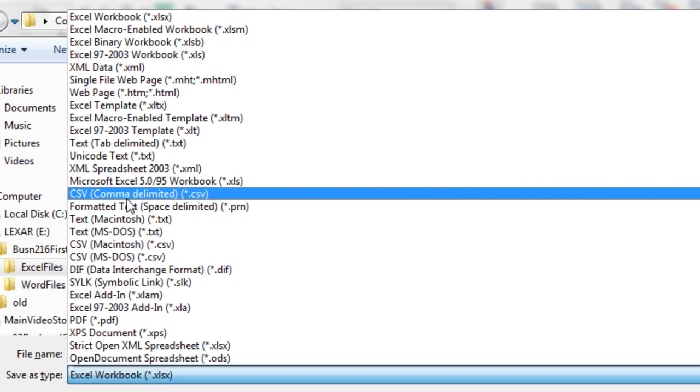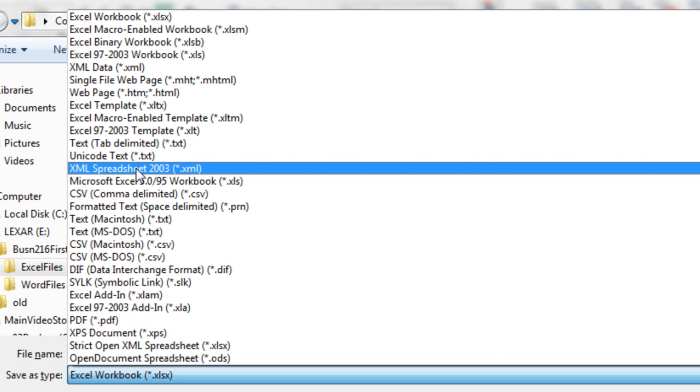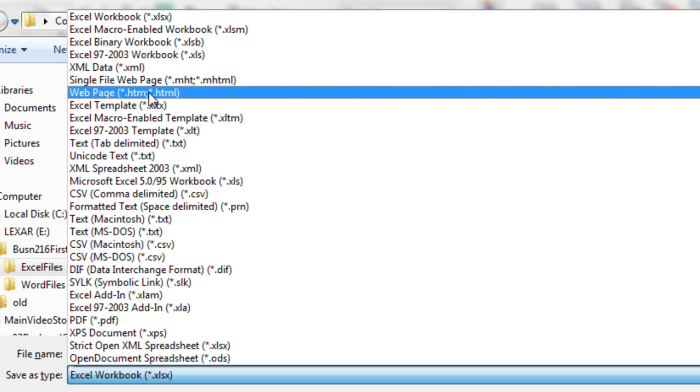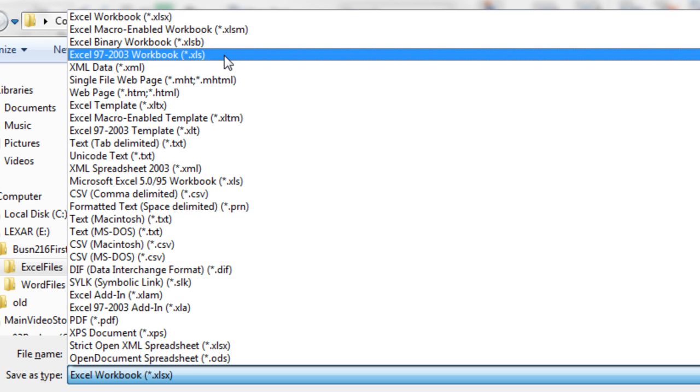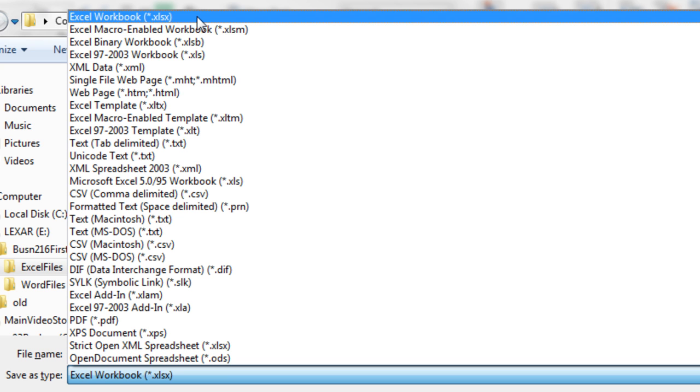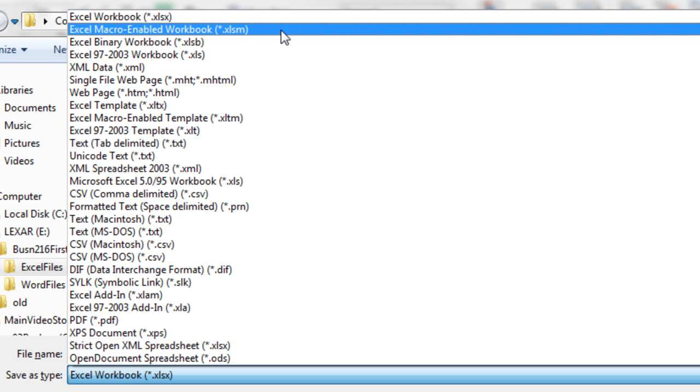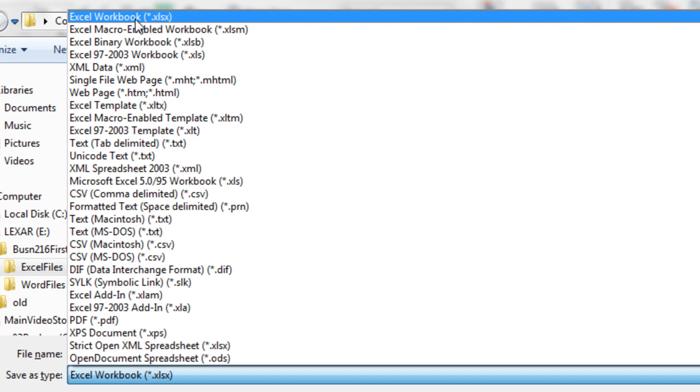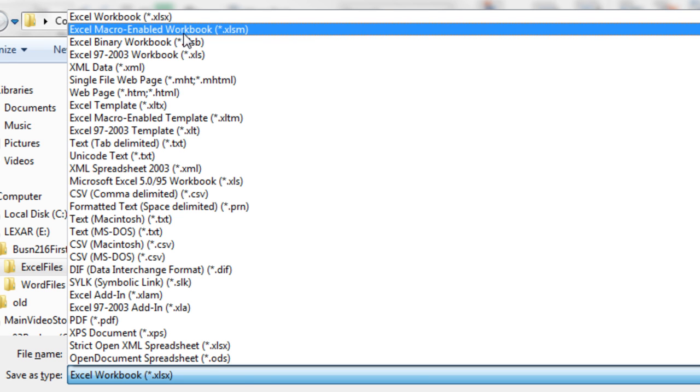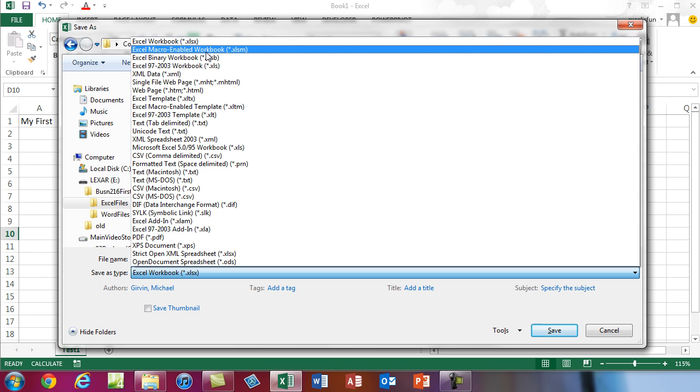Now, file extensions. We will see lots of great uses throughout the class. You can save as a PDF. You could save as a web page. Now, the default before 2007 was .xls, just like the default for Word before 2007 was .doc, but 2007 and later they changed it to X and M. And the reason they did this is M means macro. That means any file, whether it's XLSM or DOCM, means you can have written code in it. So they broke it apart. They wanted people to know, yes, there might be code. No, there wouldn't. So the X means you can't write code. M means you can write code. We're never going to write code in this class, but that's an important distinction.